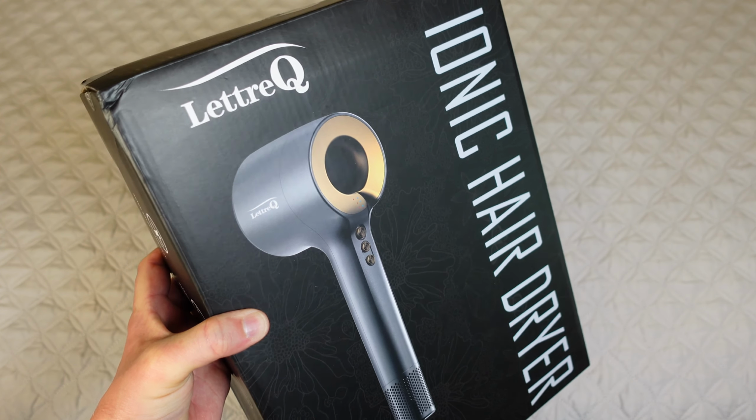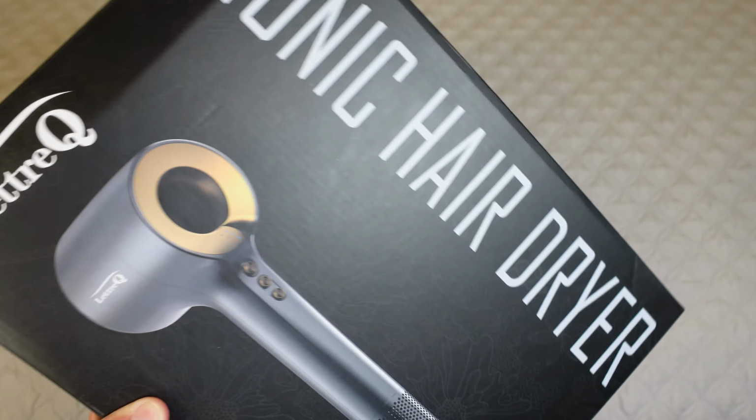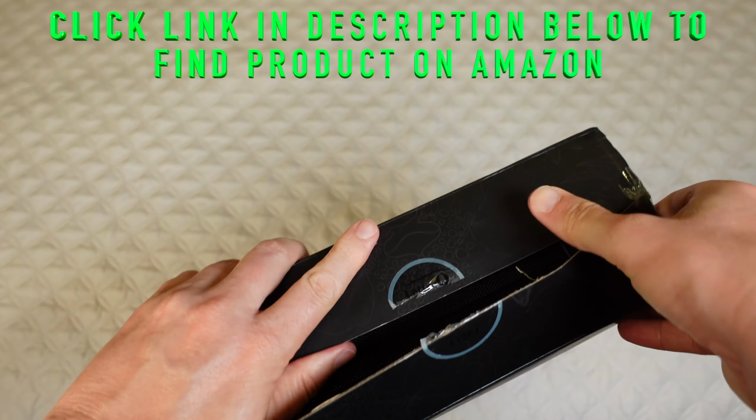I am Eric. This is going to be a quick unboxing, and then we're going to do a demo and quick follow-up of the Ionic hair dryer by LettreQ. And this is a metal black color Ionic hair dryer.